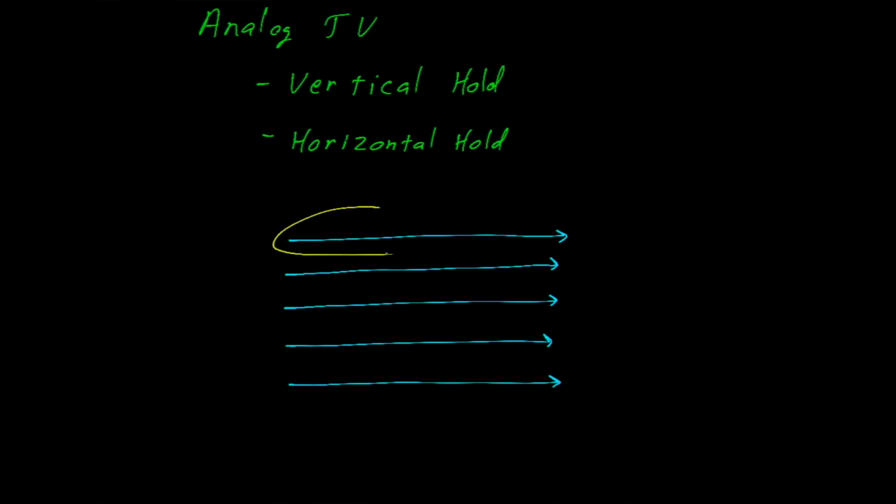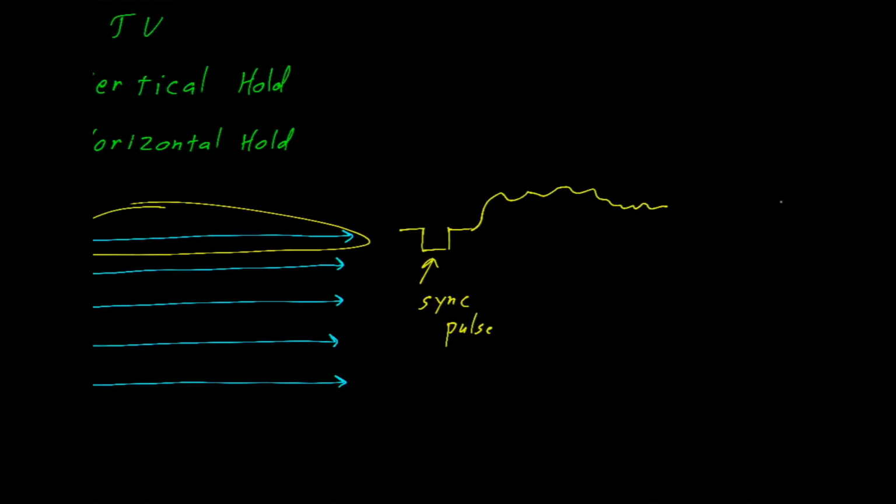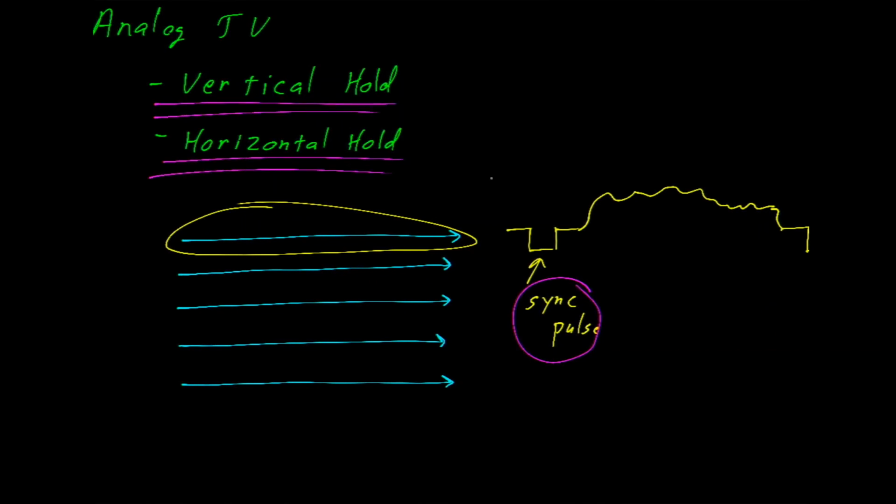In the time domain, we could actually look at the signal for a single sweep. It would look something like this. This is called the sync pulse. And then you would have the various video signal that would ride on top of that, only to be met once again with a sync pulse. It was these sync pulses that kept the picture where it was supposed to be. However, from time to time, they got out of whack, and if they did, you had to adjust the vertical hold or the horizontal hold to adjust the levels so that the TV would actually recognize those sync pulses.